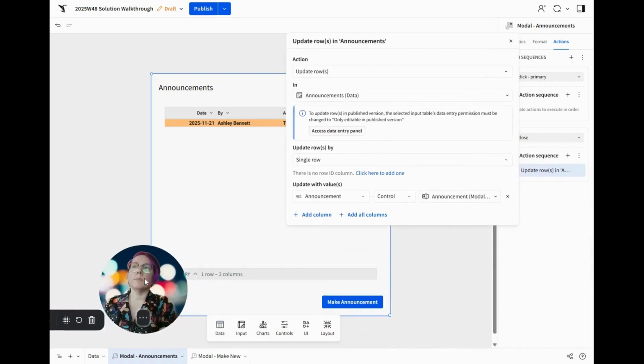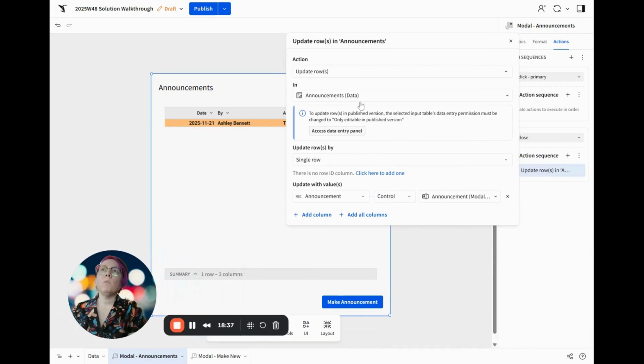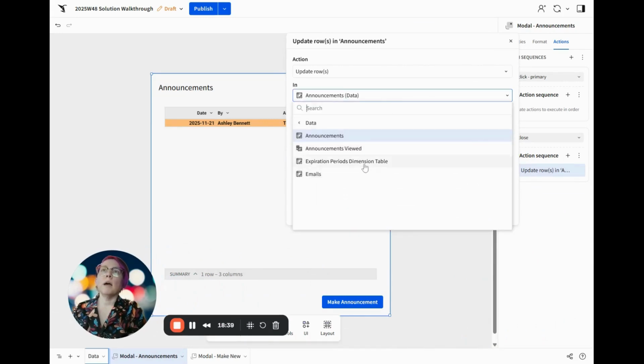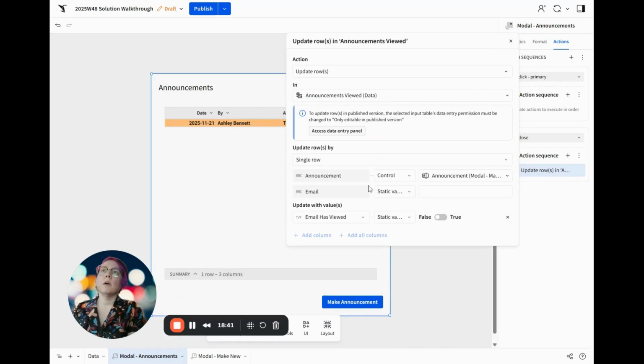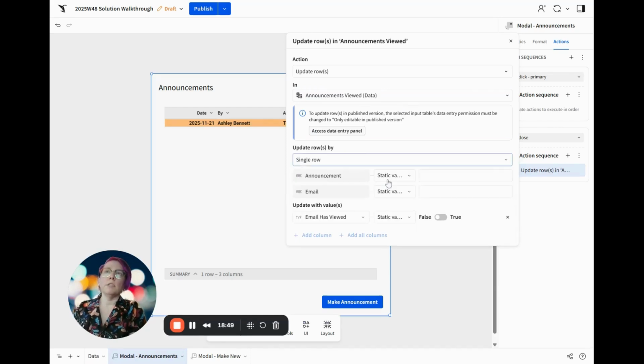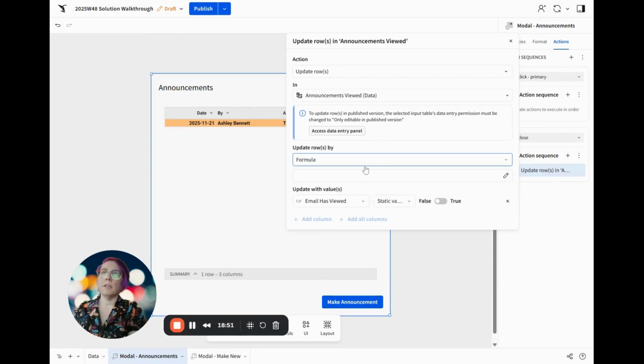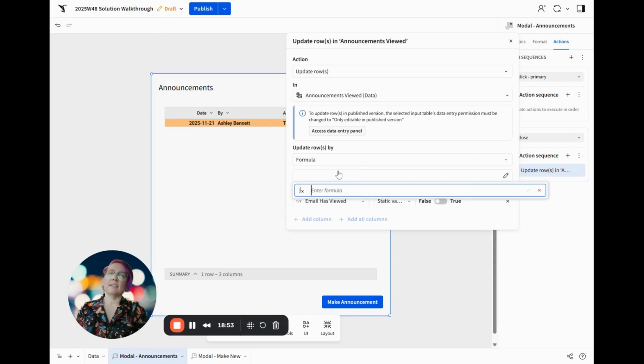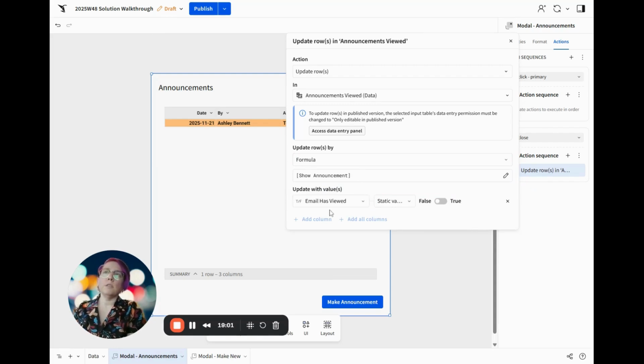And now on my announcements modal, I want to update my actions. On close, I want to be sure that I update rows in my announcements viewed input table, and I want to update rows by formula.